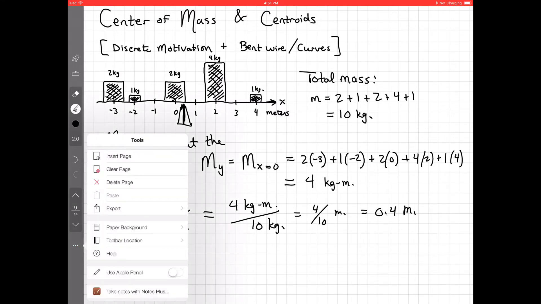Now let's see how to get at center of mass for a more general situation. In this case, a center of mass for a bent wire or a curve. So suppose you have some sort of wire bent in some shape C. It has some thickness and depth to it, but it's thin enough that it's essentially a one-dimensional object. What we're going to do is come up with some function, we'll call this a lowercase delta. This will be our density function. So it would have units mass per unit length.